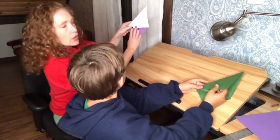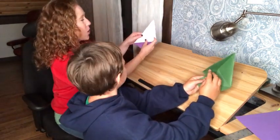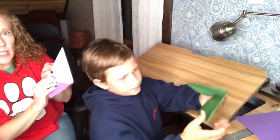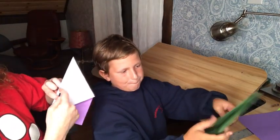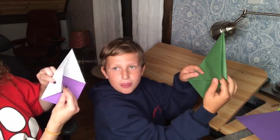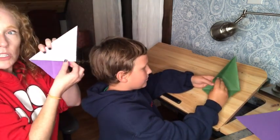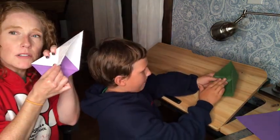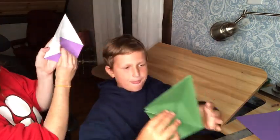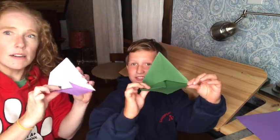So we hold down on the left, is that right? Yeah, hold down on the left, and then, see, if I don't hold on the left, the whole thing wants to come up. So we're wanting to fold on this. And it's just the top layer that comes across, right? So that's flat, and then I'm just pulling the top layer up. Do you see how that bottom layer stayed down? Just the top layer comes up and across. And then it should look like this.